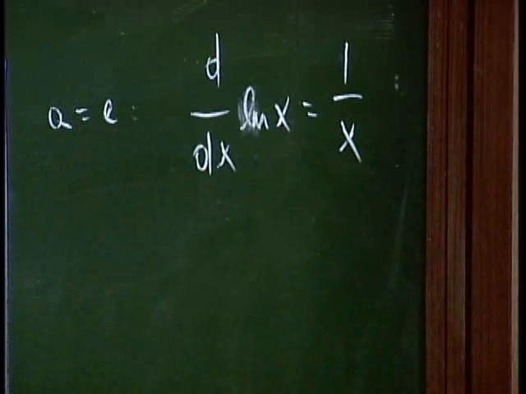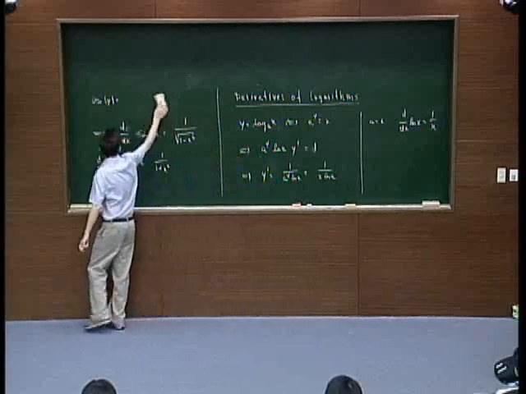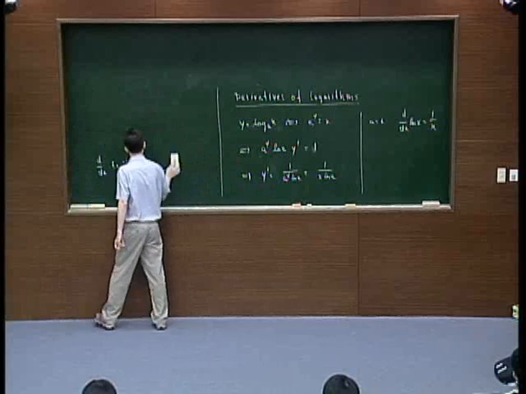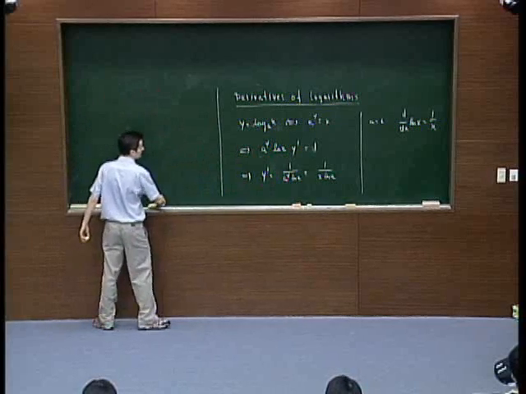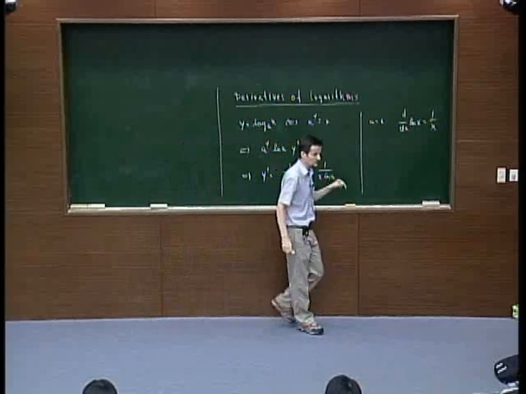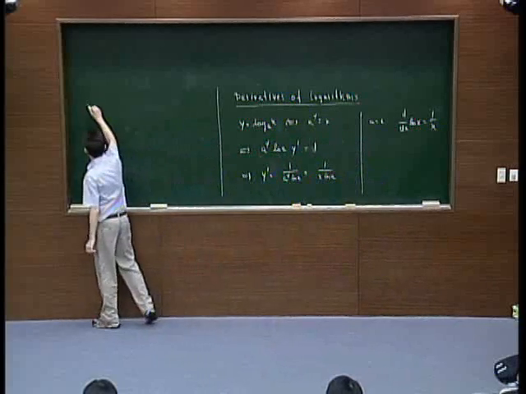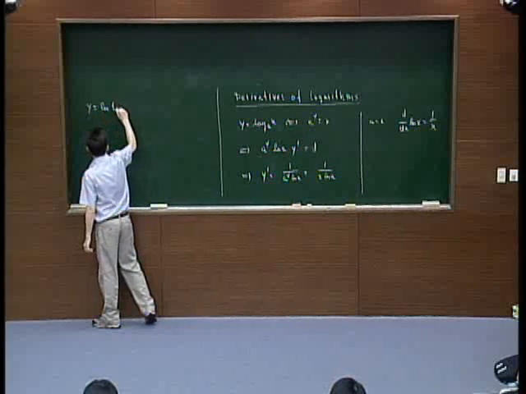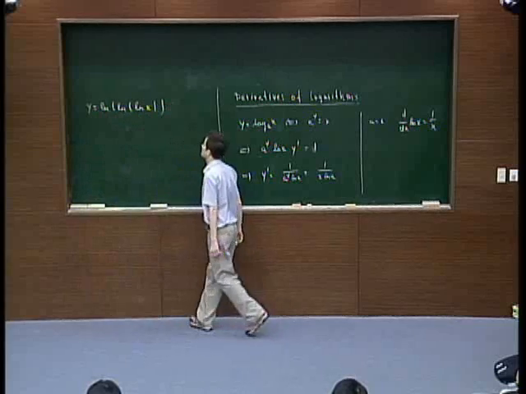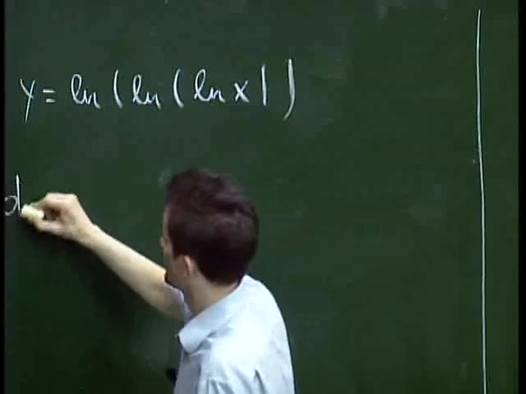Maybe let's look at one final example. We memorized that the derivative of the natural logarithm is 1 over x, and more generally, the derivative of the logarithmic function with base a of x is 1 over x ln a. So for instance, if you have the function ln of ln x, and you want to know what the derivative is, it's now easy to compute.